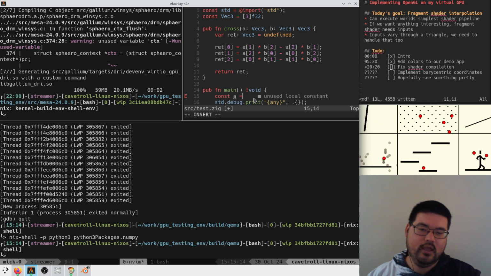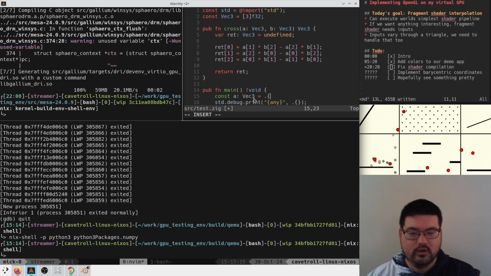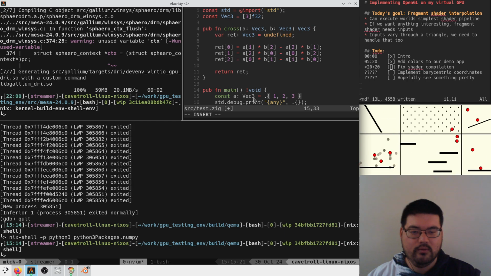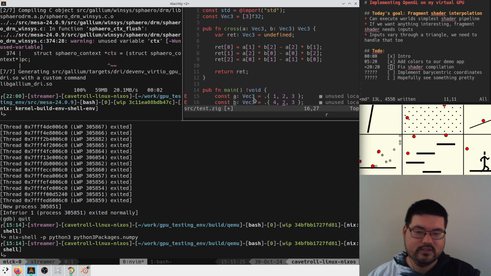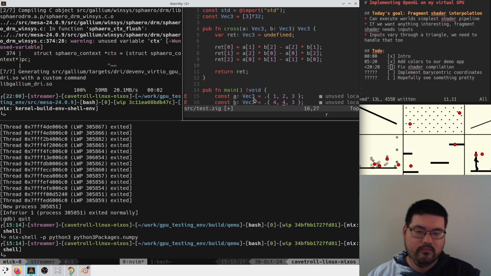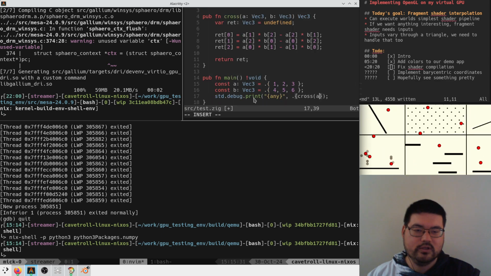We'll make a as a vec3 equal to 1, 2, 3, and b is going to be 4, 5, 6. Then we print out cross a, b.